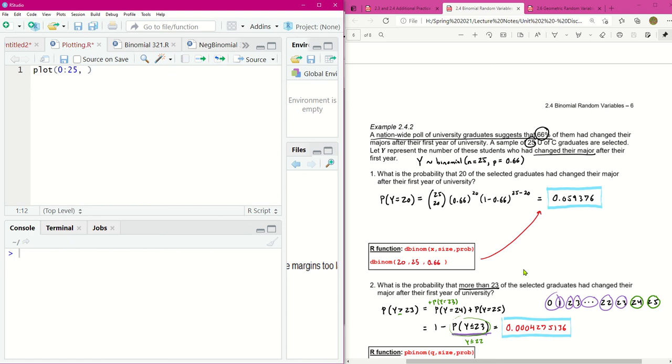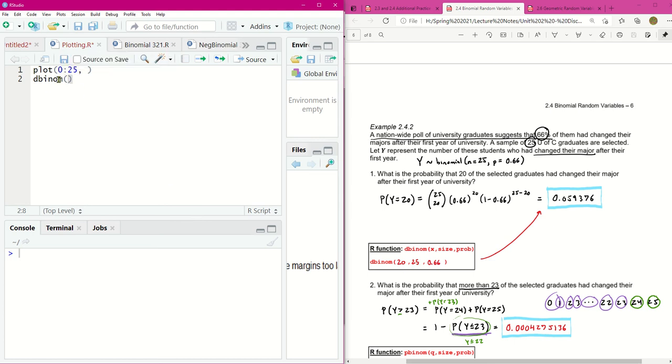Now for the corresponding y coordinates for each of those values of x, what I want to do is plot the probability that y equals each of those values. So the probability that y equals 0, the probability that y equals 1, 2, 3, etc. And the neat way that I can do that in this plot function is I can actually put in the dbinom function. Remember the dbinom function, actually let me do this outside of the plot function first. Remember that the dbinom function gives you the probability that your random variable exactly equals whatever you put in for your first argument. So like in our notes, we wanted the probability that y equals 20, so we did dbinom 20, and then our n, and then our p.